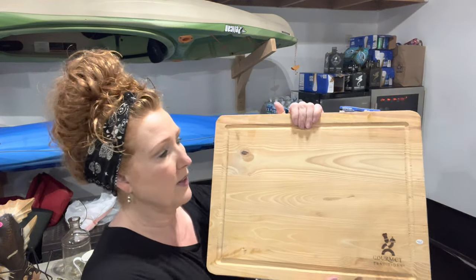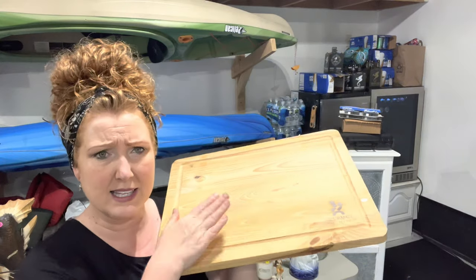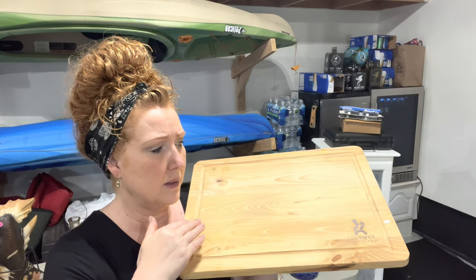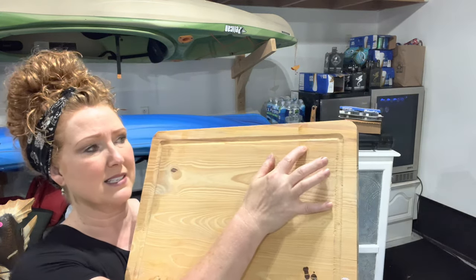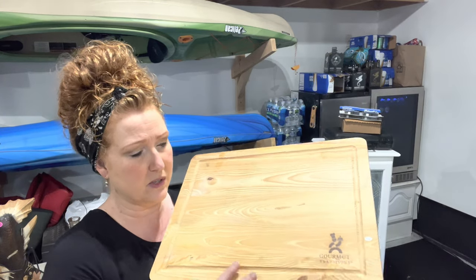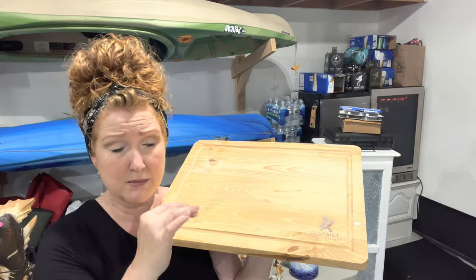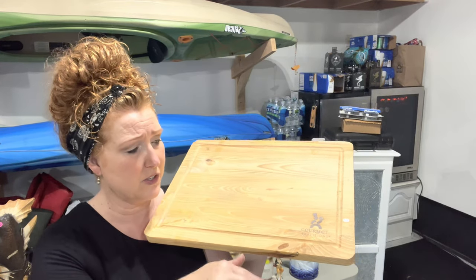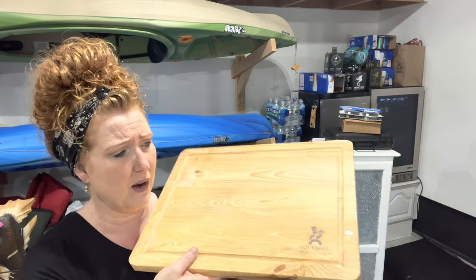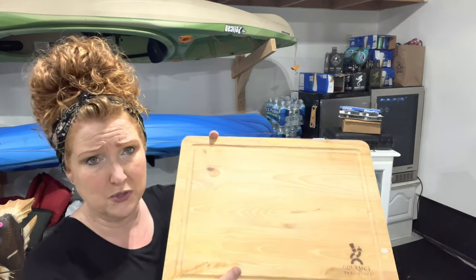And then we stopped at another one, $2 for this beautiful cutting board. It's the same thing as the other one. It's not been oiled, it's not been sealed. It's never been used. It still has sticky left from tape and an original sticker, so I don't have to sand it other than try to clean that off with some Goo Gone and give it a drink of oil, maybe sand it smooth because it's still very rough. It does not take much at all to sand these smooth with 220 grit.